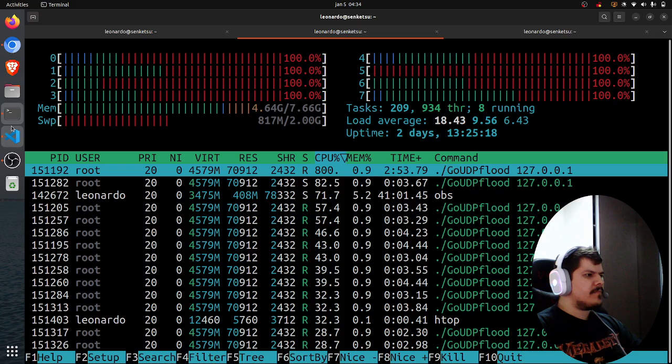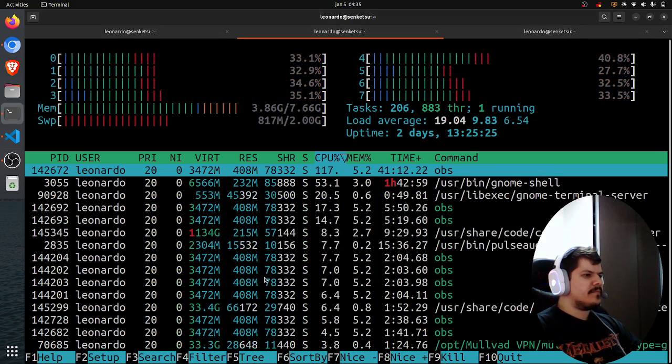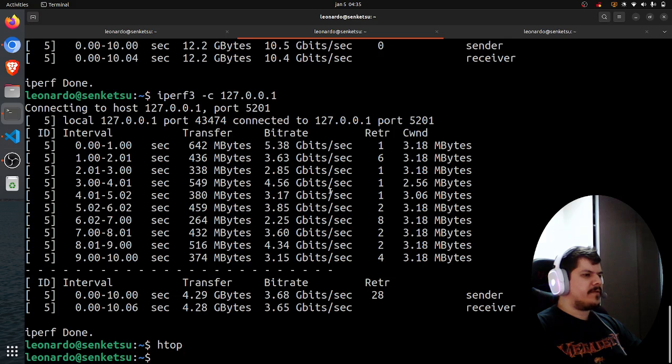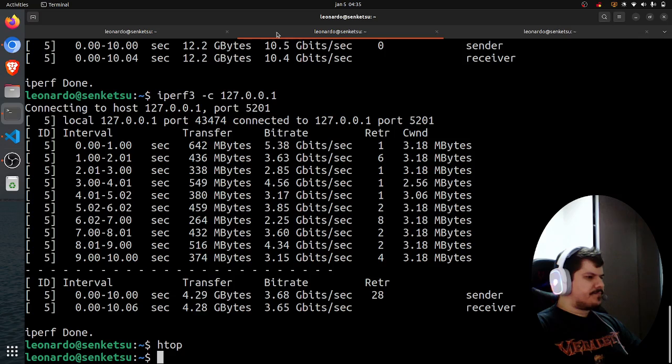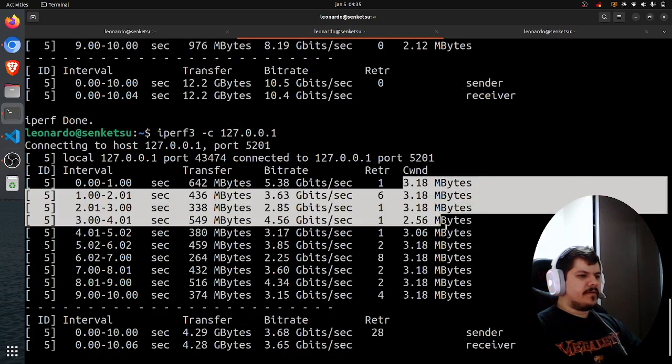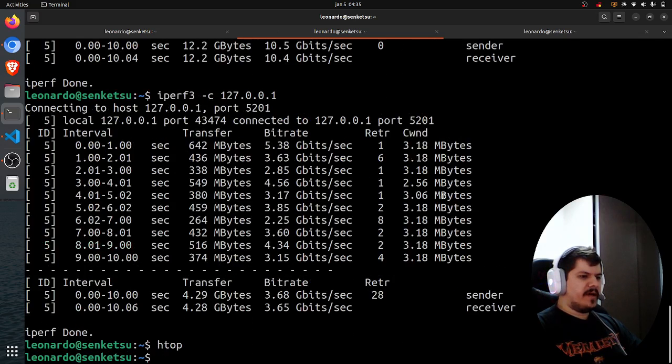I should probably stop a bit. Okay, so let me check here. And congestion increased from 1.5 megabytes to 3 megabytes.